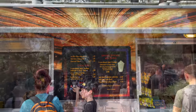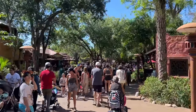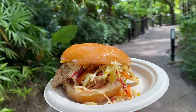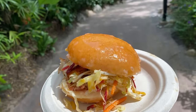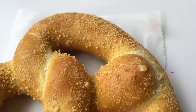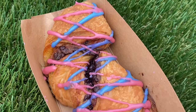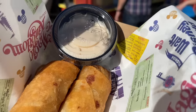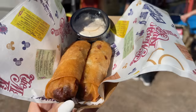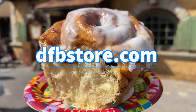If you want to do some pre-planning before your trip and can't rely on the Disney World website, check out the snack bundles over at dfbstore.com. We have digital books dedicated just to snacks — they'll tell you how much they cost, show you a picture, give you a review, and tell you whether or not they'll be accepted on the dining plan. We've got hundreds of snacks labeled very clearly DDP or not, so you won't be blindsided once you're in the park.